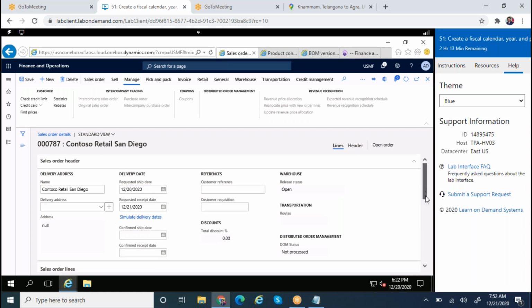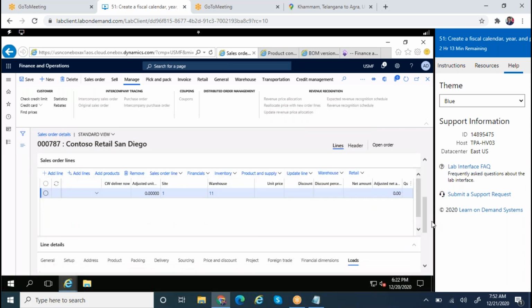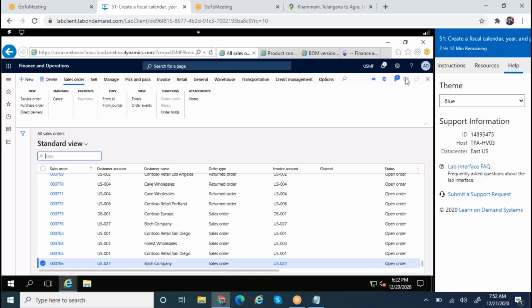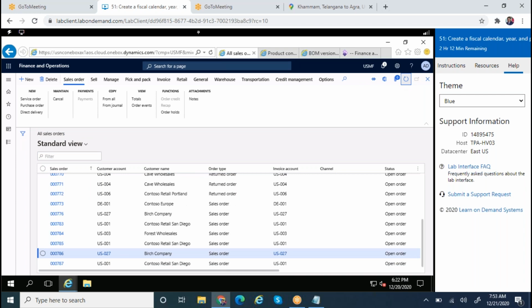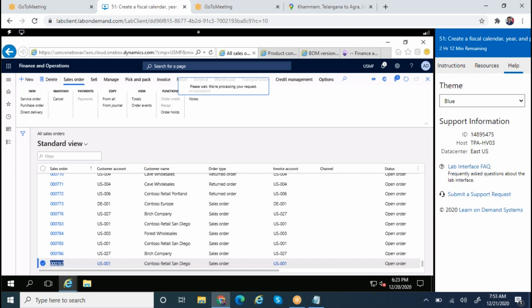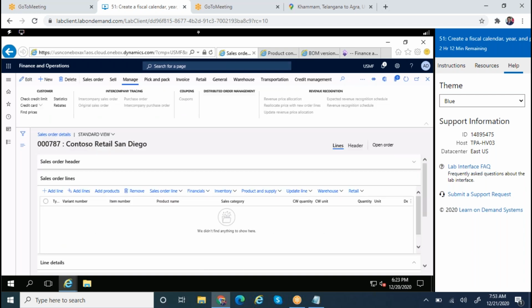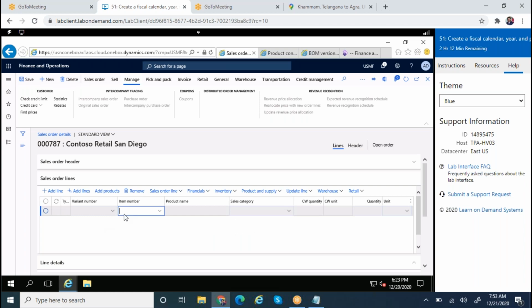Now I'm selecting. What happened? Give me 1 second. It was opening. Refresh. Okay, it was not refreshed properly. Any customer and any warehouse is fine, but for the item I need to select D005 now because we are doing this for D005.